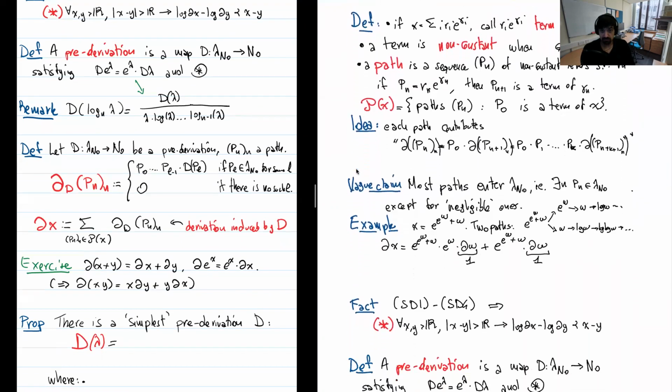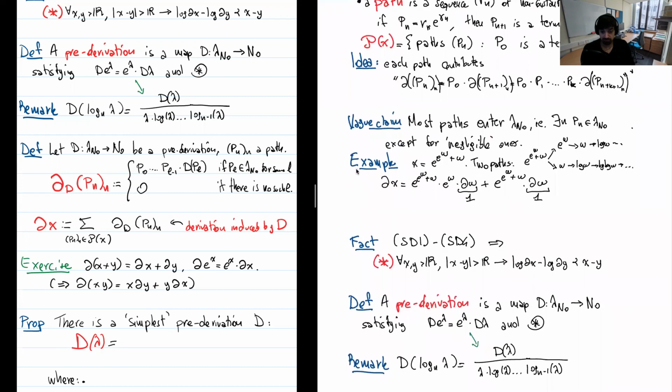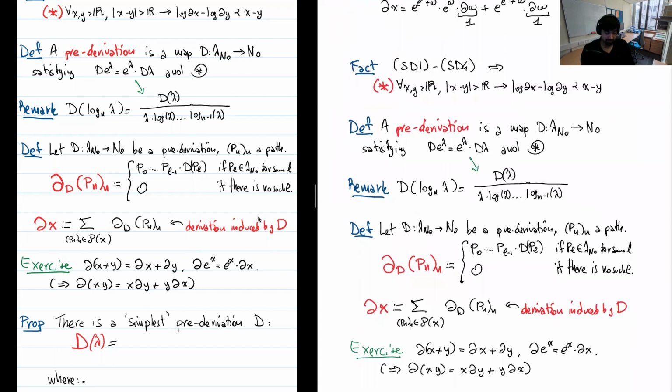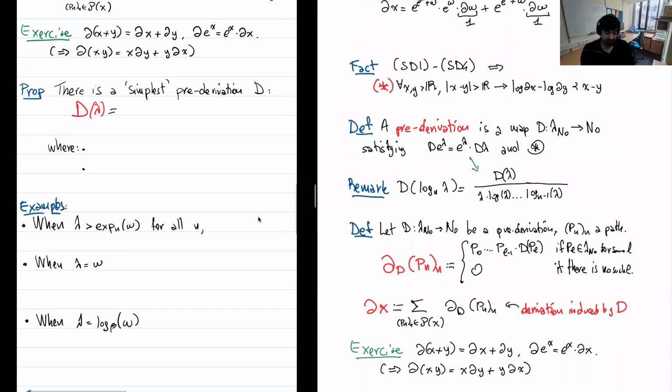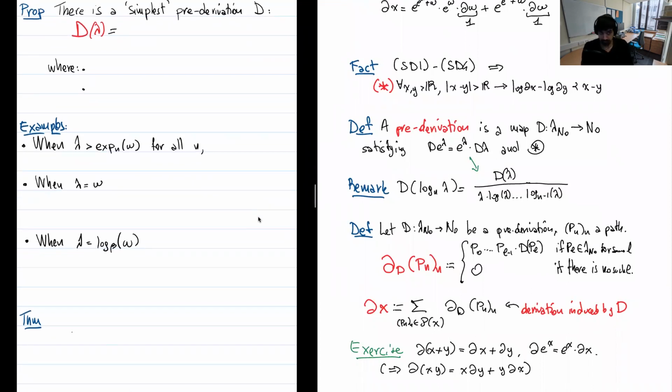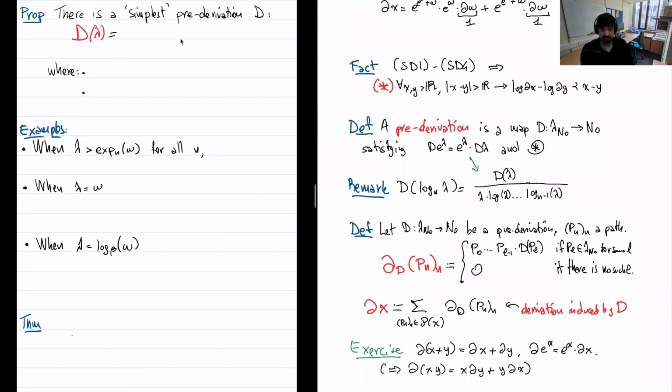So let me move this down so that we have the definitions in place. So yes, there is a pre-derivation on surreal numbers, and also there is a simplest one, a canonical one. I'm not going to say what is simplest, but it's similar to the way the sum is the simplest function that is increasing in both arguments. And the simplest pre-derivation is the same thing. You can define it inductively in a similar way. And we have an explicit formula, so I can actually give you the value of this pre-derivation. A posteriori, I mean, if you knew the value from the start, then probably we would have had an easier life when we were trying to do this.